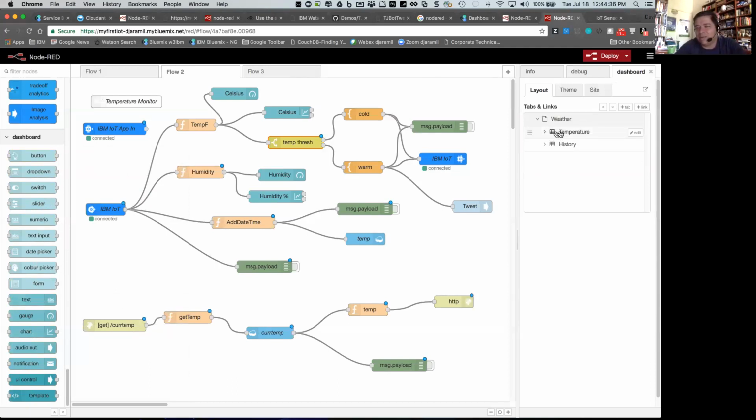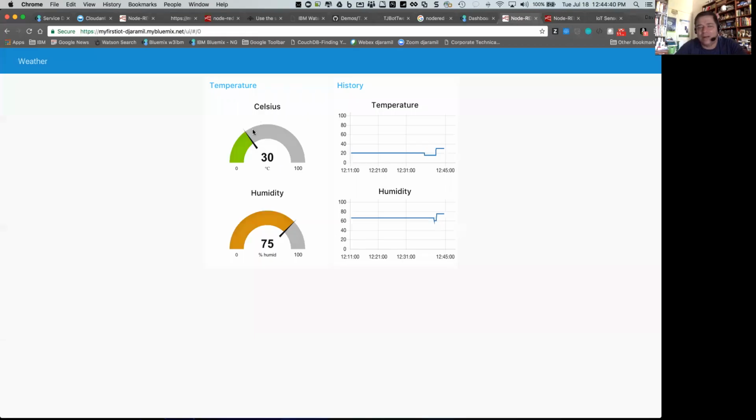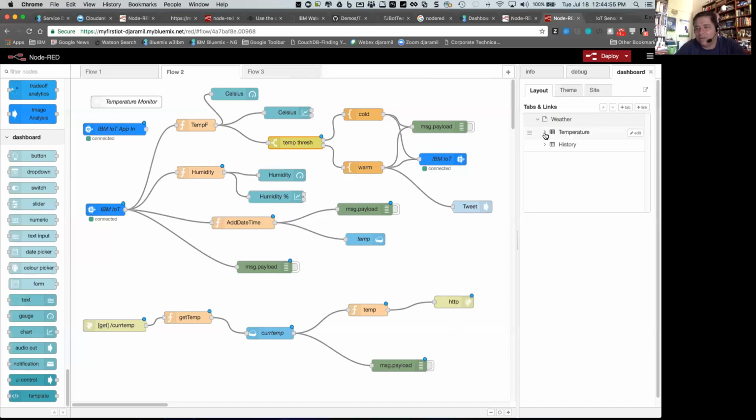So what we did here is we created, so notice there's like a grid layout that you can select. Bharat helped me on this. We did some hacking last night to show you this cool stuff. So here we have two columns. We have the temperature and the history, and then the Celsius and the humidity. So the way that that gets broken down is like this. We got the temperature, and we put Celsius, humidity, and then the history, we've got Celsius and humidity.